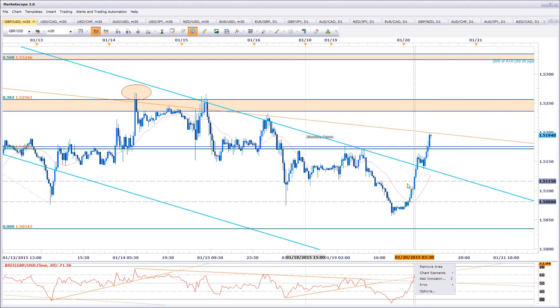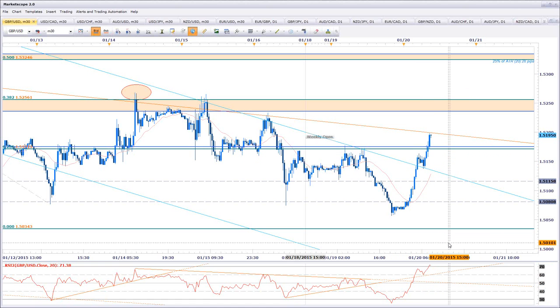By all means, on a break like this, I wouldn't have taken this stretch. On a pullback and test of support on this candle, for me, would have been the entry against that swing low, sure. But the only thing I want to take as a side note, Petro, just as a disclaimer, when you're taking stops against trend lines, whether they're median line analysis or basic trend line support resistance, it becomes a little bit of a gamble because you never really know how deep the throwover can be. This is where you place your stop an arbitrary amount from that trend line. It might be just enough where it triggers the stop and then comes back like this.